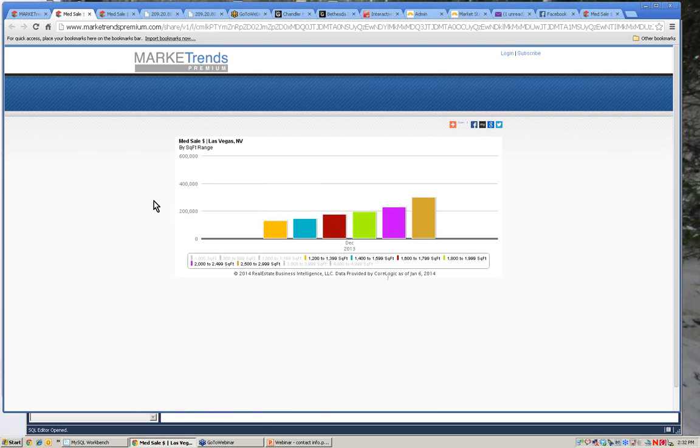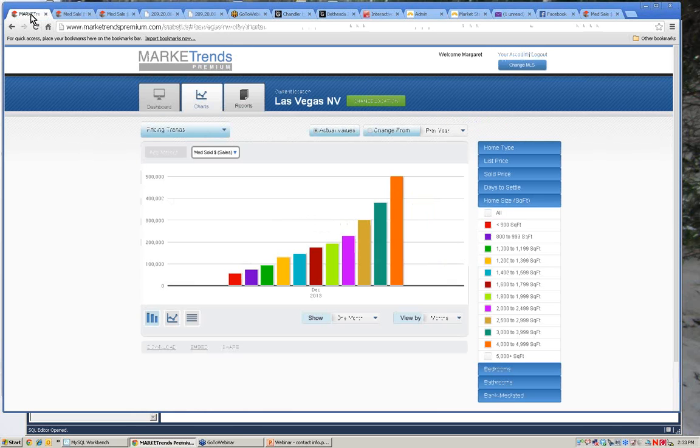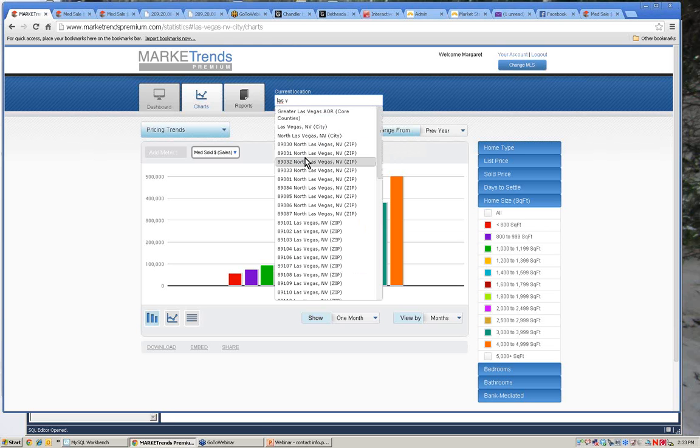All right. I have the question, can we save that link to send out for a zip code in Facebook? Absolutely. You can do a zip code or a city, so any of the different locations. So if I just did Las Vegas here and chose a zip code instead, I'd be able to switch it so that the information is by zip code, and I do the same thing. The share option is available. So anything I'm showing to you can be done at the zip code level, at the city level, at the county level, and at the MLS level. I'm just showing you one geographic area from that standpoint. Okay?